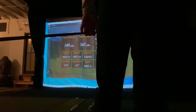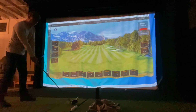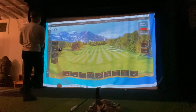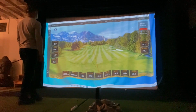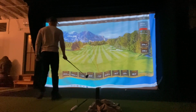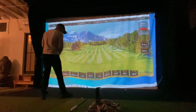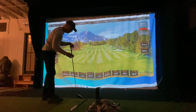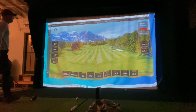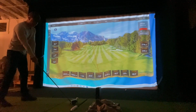So what I'm realizing is how valuable this information is. All the pros are doing it, obviously. Oh gosh, look at that, another straight pull hook. But the thing is, you can correct what you know is wrong. The problem is, if you don't know what's going wrong, it's really hard to right the ship. If you just are adrift on the ocean and you don't know which way you're going, it can be pretty irritating.